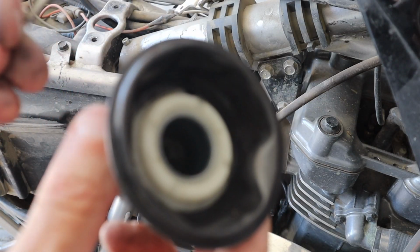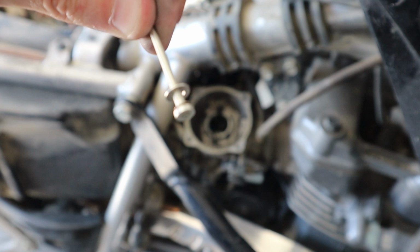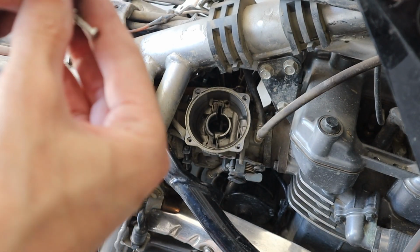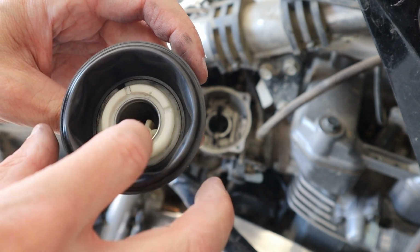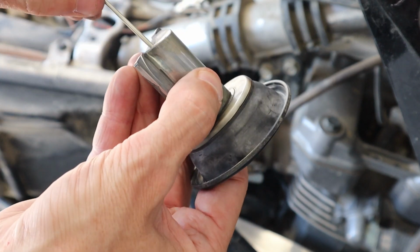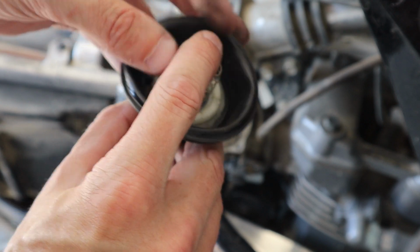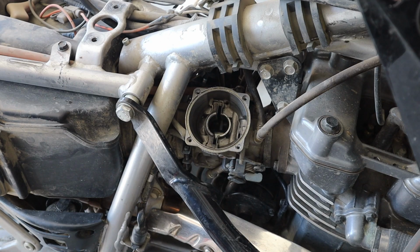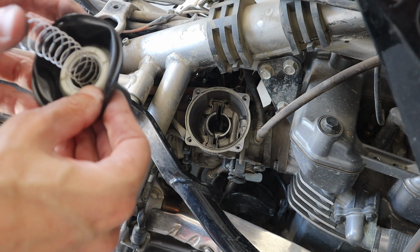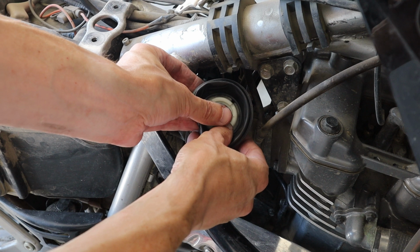All right, to put this thing back together, we have our needle, we have our slide. You can see the two washers and how they're going to sit in here. All you've got to do is just drop them down in there, make sure they don't fall off. They're nicely down there. Kind of jiggle this around, make sure that it's tight, and we'll get our spring in. By pushing down on our spring, we'll verify that that needle is still tight up and down, which it is. And then we can basically just drop this into place. Sometimes it's a bit finicky getting this needle to line up with the hole way down in the bottom there.